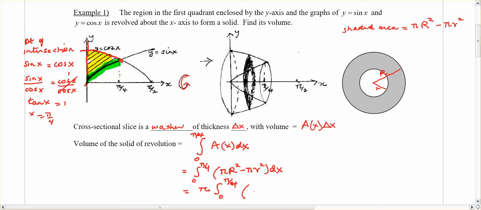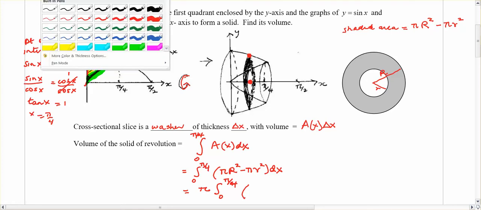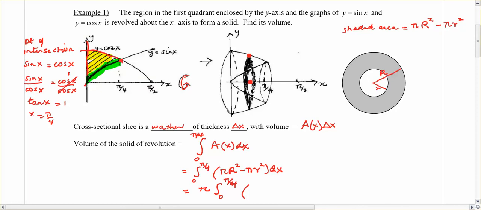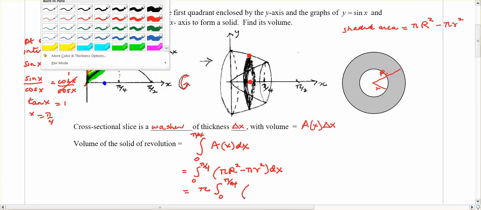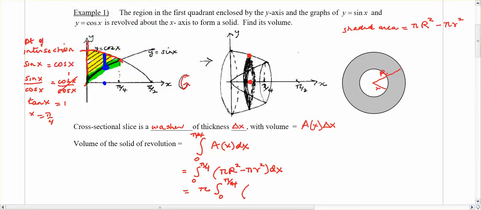Okay, how do we find big R? Well, let's have a little look. It's going to be the distance from the center of my washer to the outer rim of my washer. Let's do that on my bird's eye view, which is a diagram you'll be working with pretty much. There's my bird's eye view. There's a bit of the washer that's actually in my region. Okay. And so my center of the washer is here.